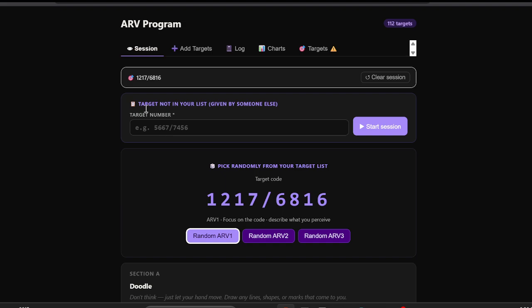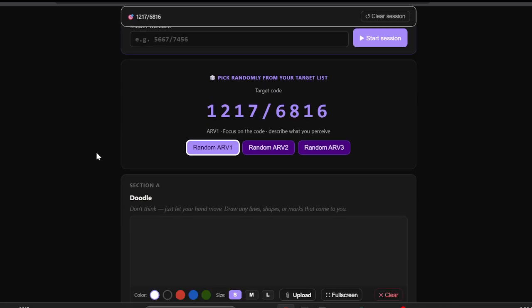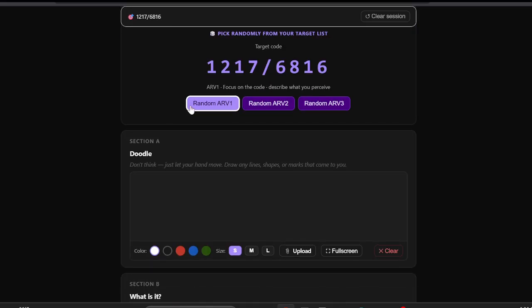A session goes very simply here. Somebody else can give you the target number, and you don't know what the target is, totally blind. But if you have your own targets, or you just upload random targets, then you can test things. Let's say for the first one, which is my Bitcoin, I can use any target, let's say 9973 to 761, and then I draw some doodle here.